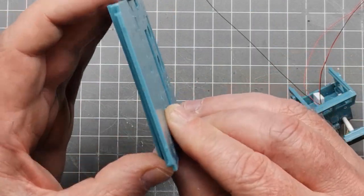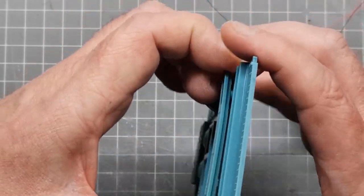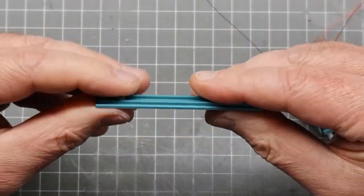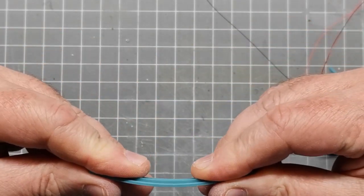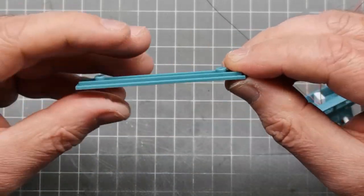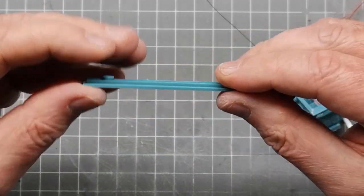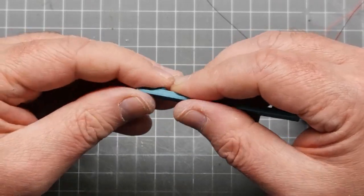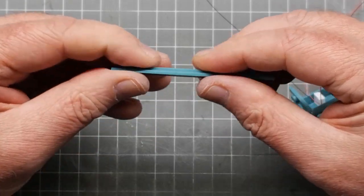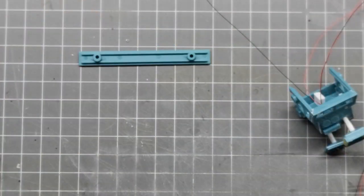Yeah, so I think that'll be a tidy solution. You can see that's a bit warped. You can sort of see the bend. A lot of these pieces, the warpage that's happened on them, I don't know, maybe they were sitting in a hot warehouse or something. I might have to put some hot water on that one, I think. Sometimes these pieces you can sort of flex a bit with your hand. The plastic of the Hangar actually feels different to the plastic of the Valkyrie. It feels a bit harder, this stuff, so a bit more sturdy than the white plastic of the Valkyrie.